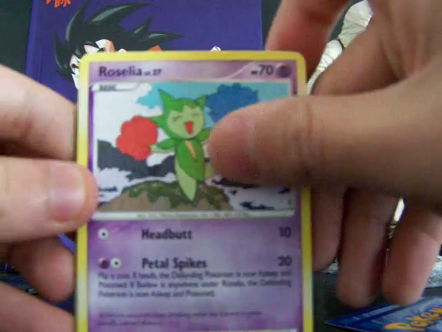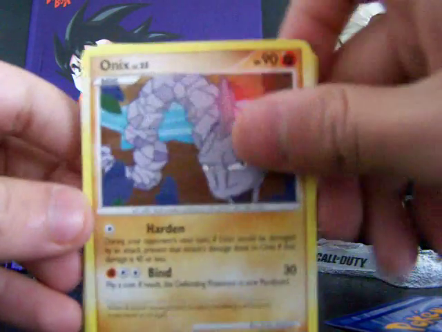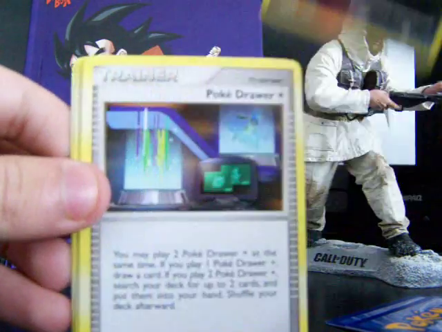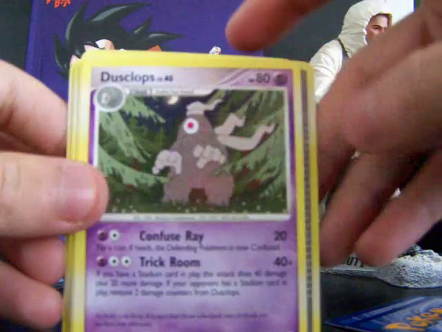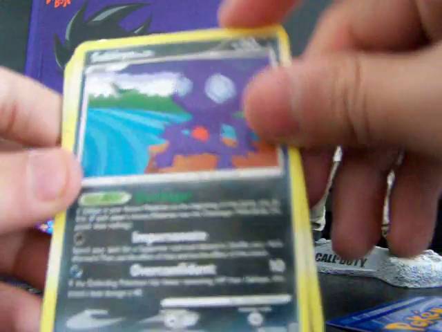Huh, I can actually use this for one of my decks. It's pretty nice. A Duskull. Onix, I can also use this for one of my decks. A Stunky. A Pokedraw Plus. A Dusclops, that's pretty nice. A Sableye. Now this thing has the mischievous heart. Looks pretty cool. And mischievous.